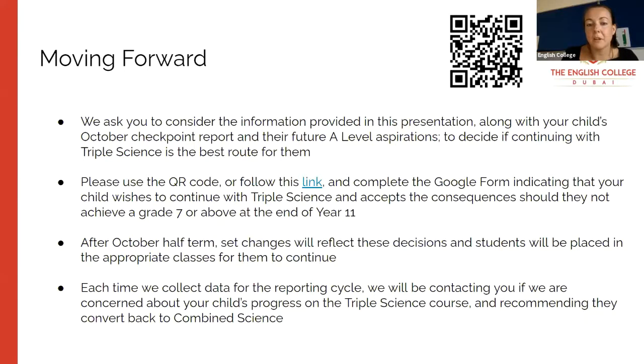Okay, so I've got another question here. Can my child take physics at A level if they choose to do combined science and get a level higher than 7.7? Yeah, 100%. If they get a 7.7 or above in combined science, they can do any of the 3 A levels they want. And it would also allow them to focus on the very difficult content that comes up in physics, because they would have more time to focus on the higher end rather than focusing the time on the additional.